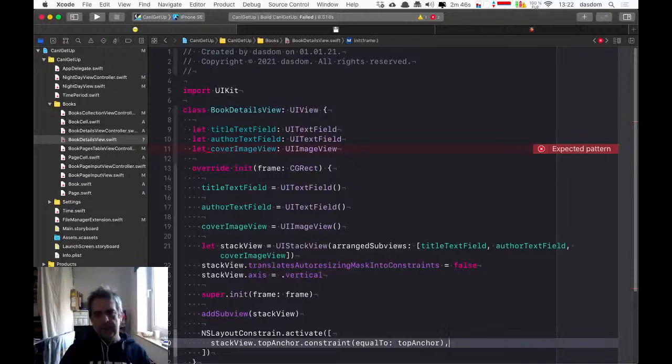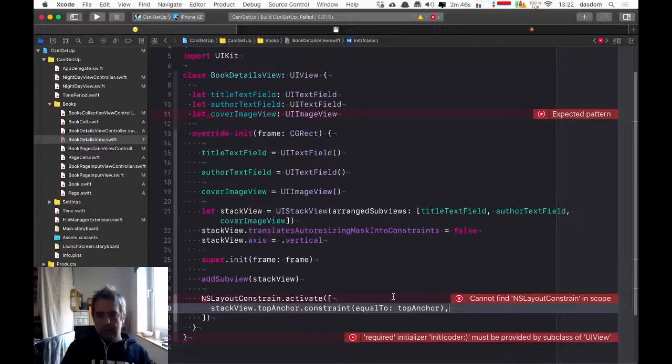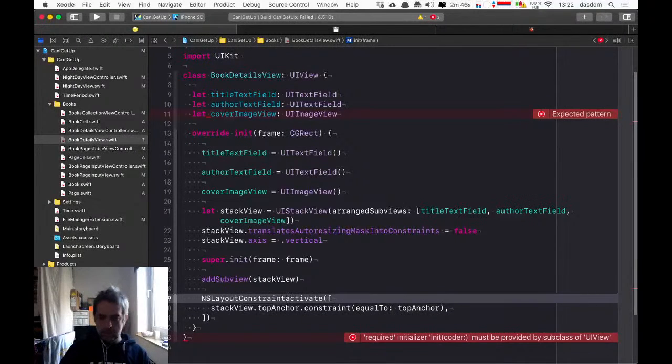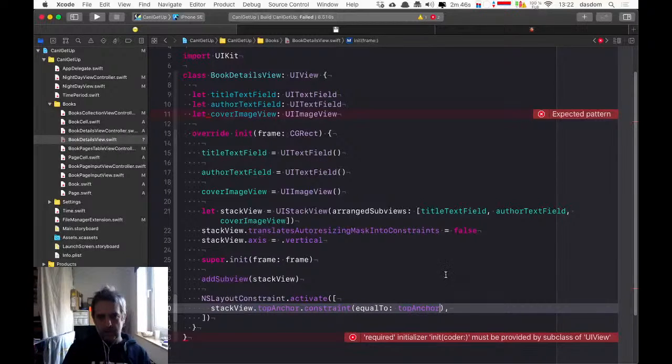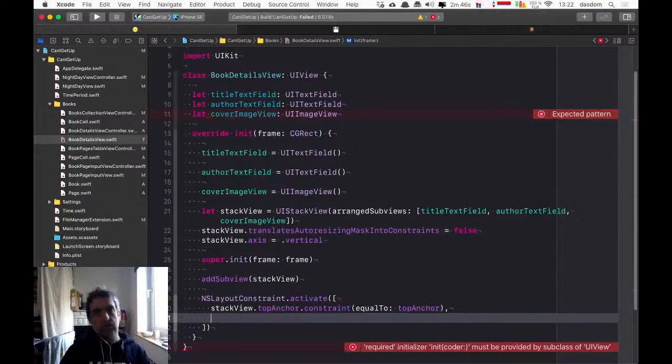We will have to do something about the safe area, because in iOS 9 we don't have the safe area in the view. Oh, I have a constraint. There's something missing. Okay, we will have to do it in the view controller using, I think it's safe area constraints or something like that. I don't know. I don't remember exactly.